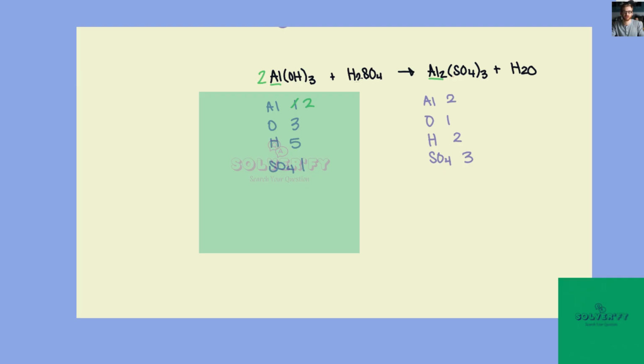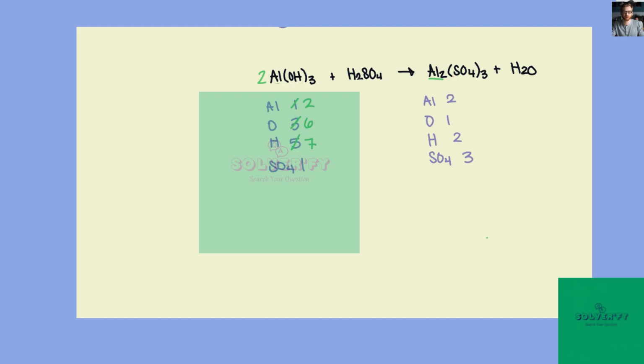And then we need to check how many oxygens and hydrogens we have because that changed those values. So now there's 2 times 3, which is 6. So now there's 6 oxygens. Remember, we're ignoring the sulfate. We're pretending like the oxygen and sulfate only belongs to sulfate. We have 6 hydrogens there plus the other 2. So that makes that, what, 7? Alrighty, and now our aluminums are balanced.